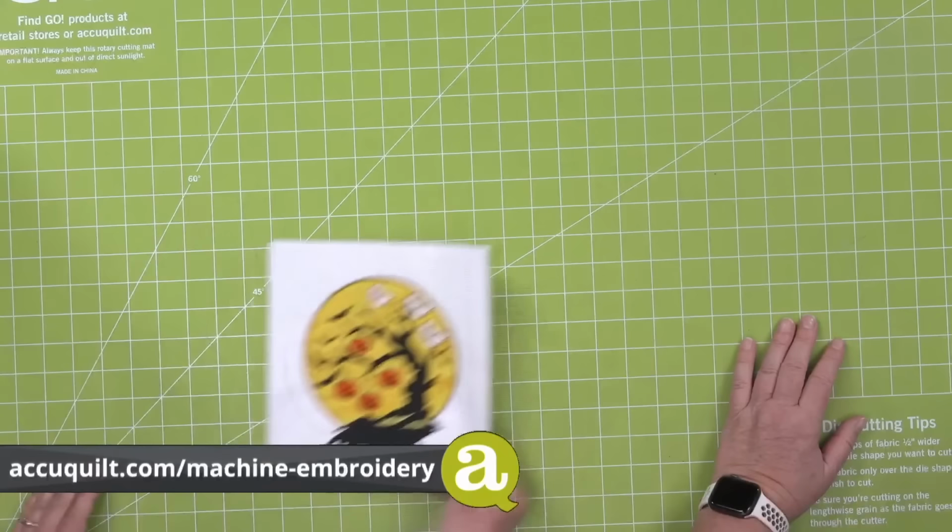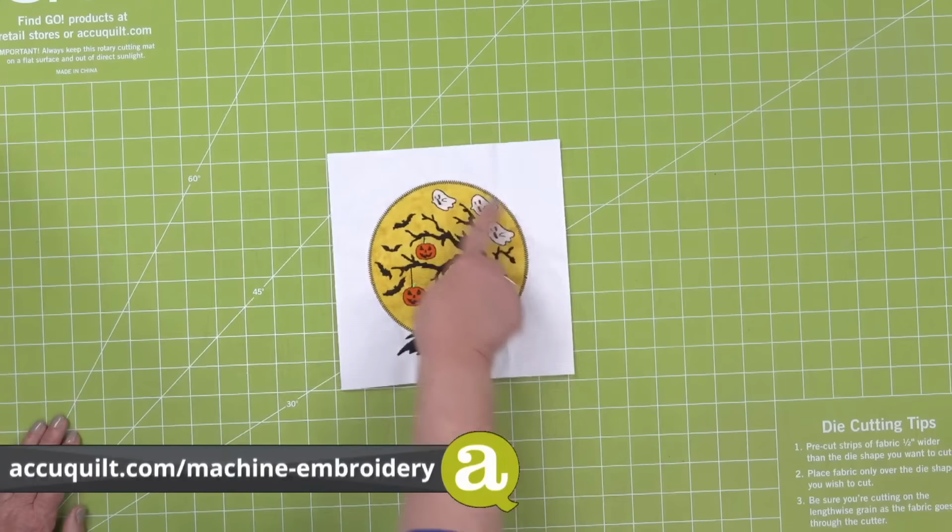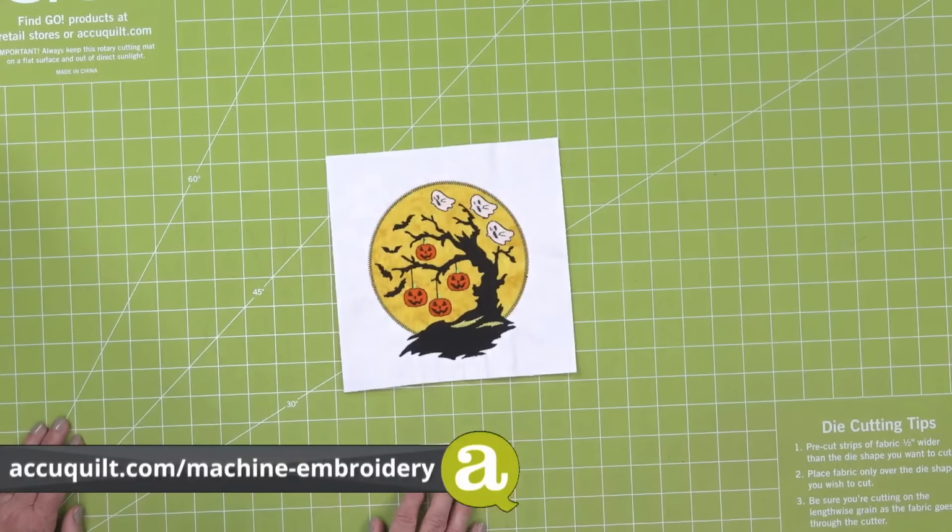Now, this one is the Go Spooky Night embroidery. This would be great on a sweatshirt, wouldn't it? Oh, my gosh, yes. Or on a trick-or-treat bag. A trick-or-treat bag. Glow-in-the-dark fabric. The circle. Do you know where that circle comes from, Pam? The emojis die. That's right.